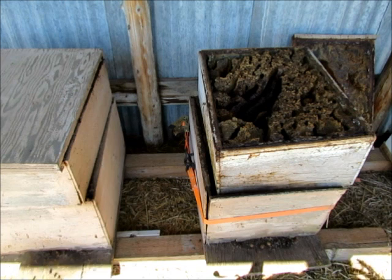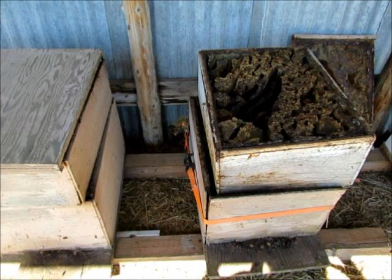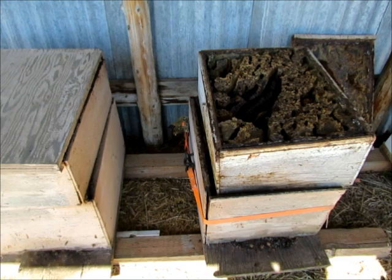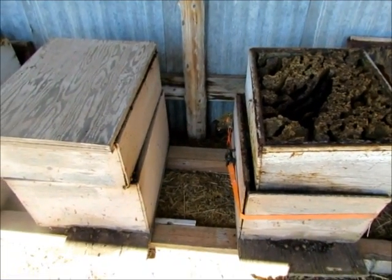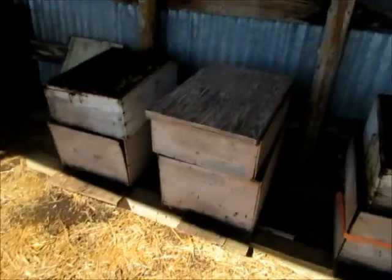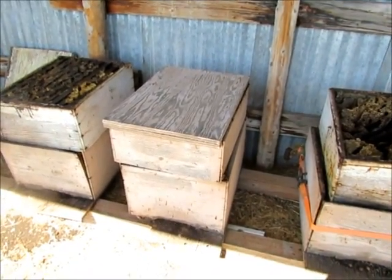Because bees, you got to remember, inside their hive in the winter, they're in a ball, a cluster. And they're creating heat. Well, the air coming in hits that heat, condensates on the lid or up high, and drips right back down on them if there's not ventilation. Where yours has ventilation pretty much everywhere, that's one of the reasons I think these bees have done so well. This metal box has always been the most viable of the three. That's good to know.